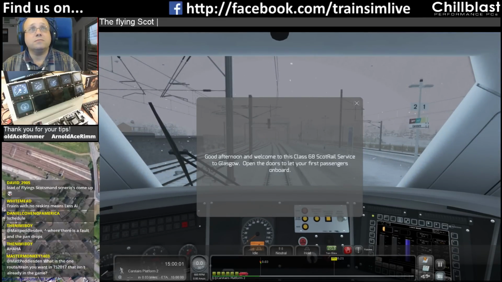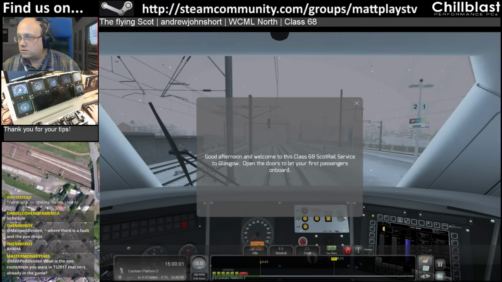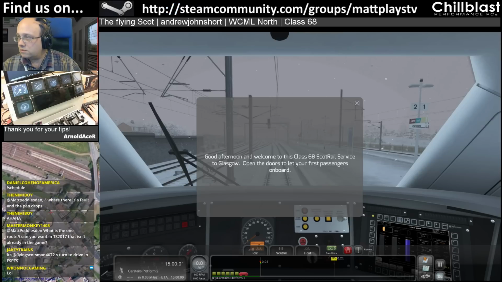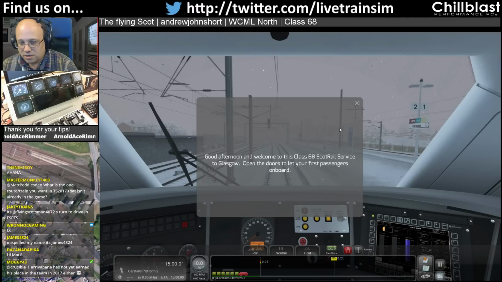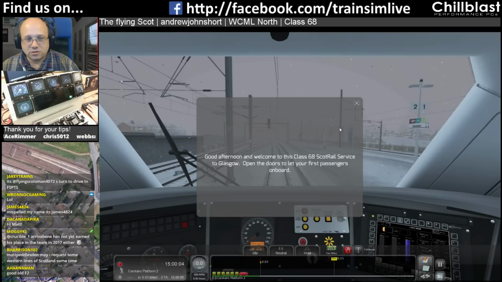Flying Scot is by andrewjohnshort. West Coast Main Line North, Class 68. Okey-doke. You can already see the game. Excellent. Good afternoon. Welcome to this Class 68 ScotRail service to Glasgow. Open the doors and let your passengers on board, which I have now done.